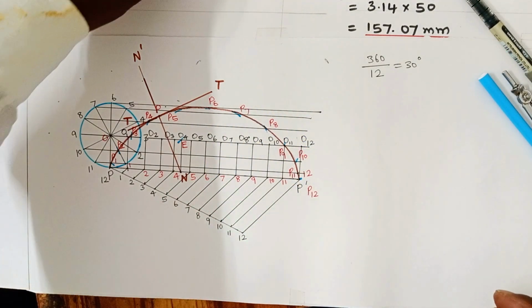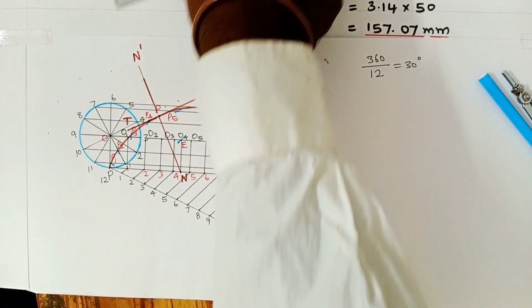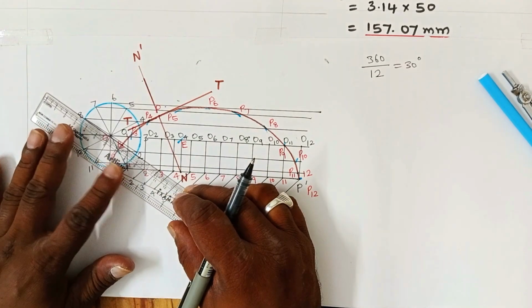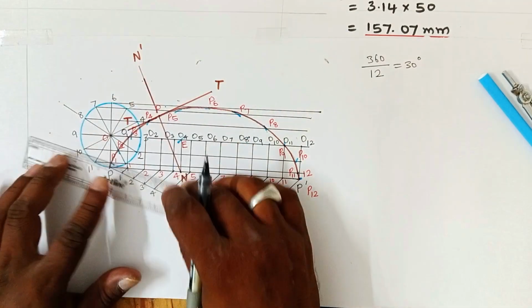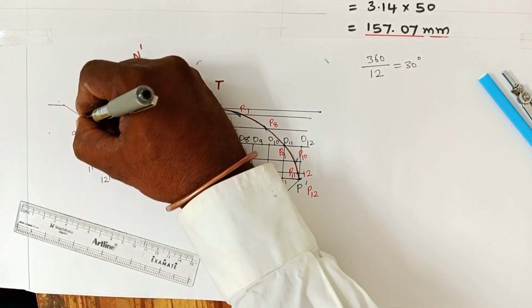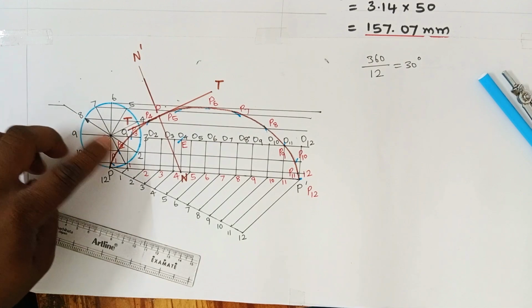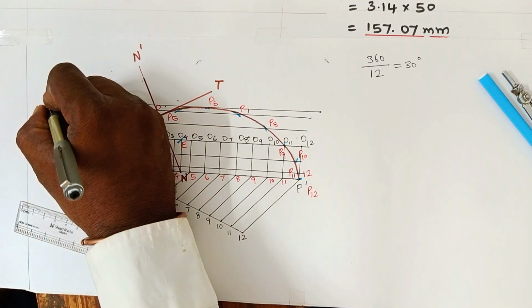Okay, the next final step is to write that all dimensions are in mm. Before that, let me give the size. What is the size of the rolling circle? The radius is taken as 25 mm. So extend this inclined line like this. This type of line is called a leader line. Then draw one horizontal line at this point. I am going to mark in terms of radius, so put one arrow head. OP is O8; I have taken O8 as the reference for marking the radius. This distance is radius. So R stands for radius.